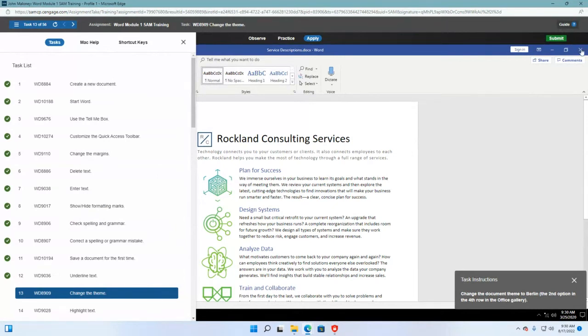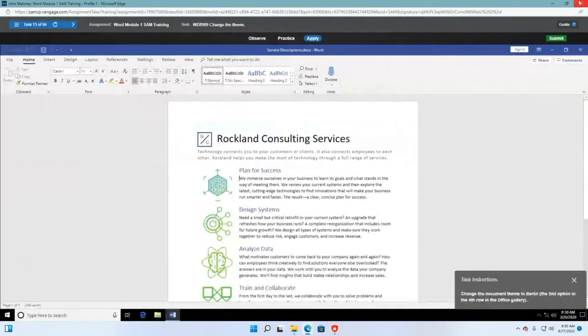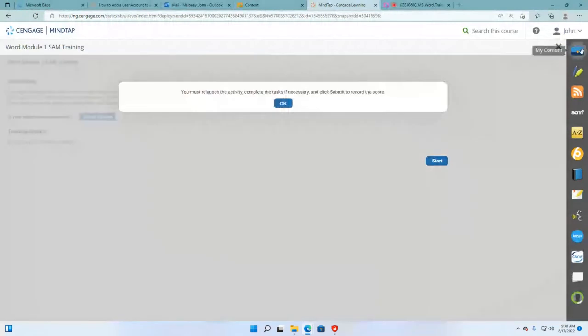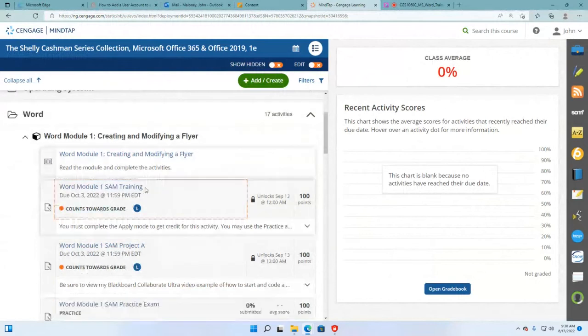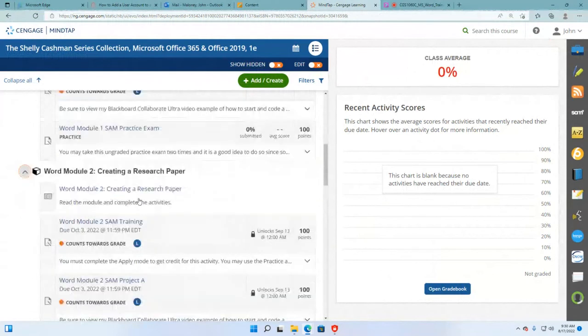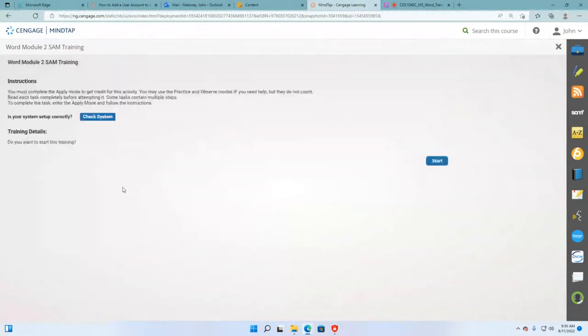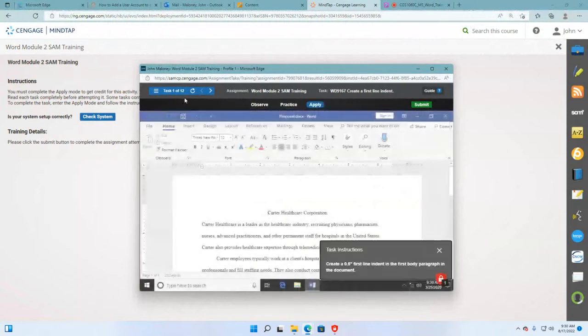Okay? All right. So I'm going to get out of this one. Oh, sorry. I guess, all right, get out from this top right one. Okay, so that one's done, and now get out of the bottom right one. So I've done whatever I just said, 12, I think, in training 1. Okay, now I'll go to training 2. Remember, there was 56 of them. Now this one I said only has a small number. So I'm on module 2 SAM training, and I just click start again. Okay, there's only 12. So if you add 56 and 12, it's a total of 68 tasks now. Remember that Windows 10 had 21. So it's now for sure more than 3 times as many, and then there's still 2 more trainings to go.